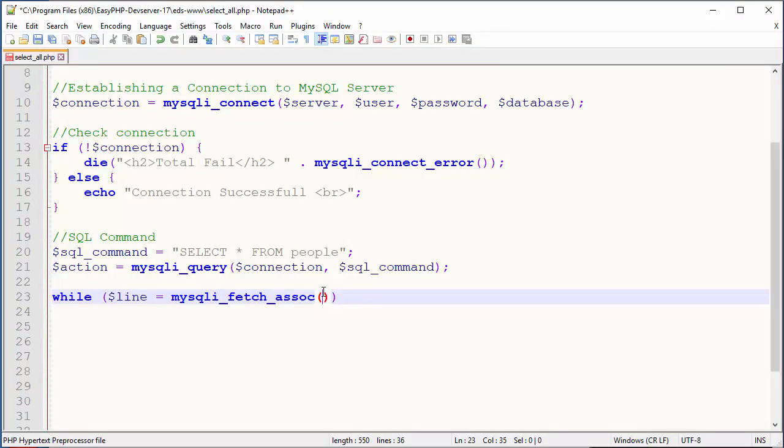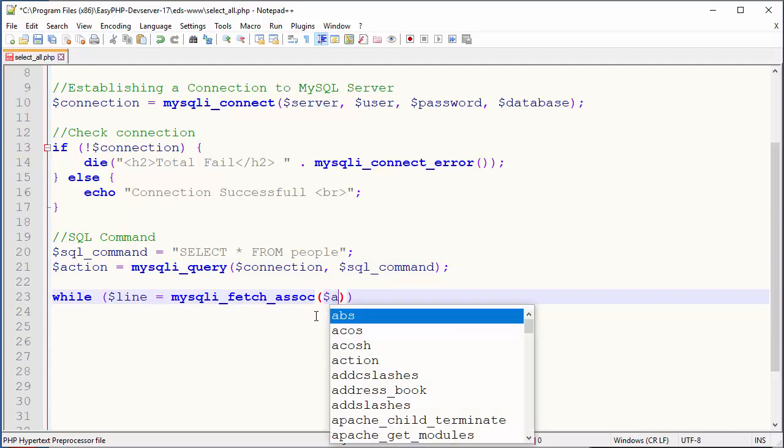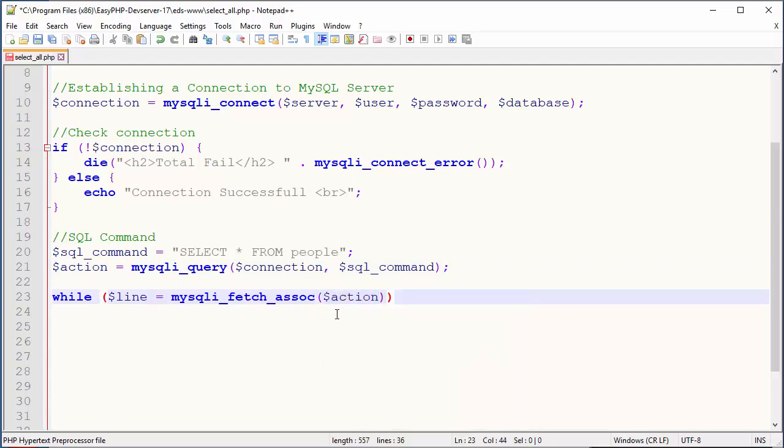So let's work with that. We need to pass to this function result of this action. Okay, so let's do that here. And with that we will have all individual lines from pile of general results. So just imagine that you're working with pure MySQL terminal in command prompt, and when you type select all from specific table, you will have a lot of results, but all those results will be in individual separated rows.